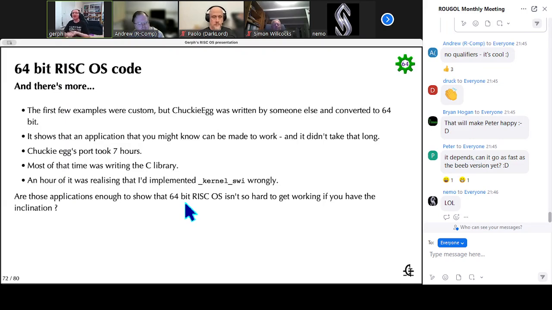I wanted to do it in about 4, but I got stuck. I spent a lot of time writing the C library. I spent an hour just cursing that I'd implemented kernel SWI wrong. I got the registers round the wrong way. But are those applications enough to show that 64-bit RISC OS is possible and you can get stuff working if you've got the inclination? Maybe, possibly, don't know.